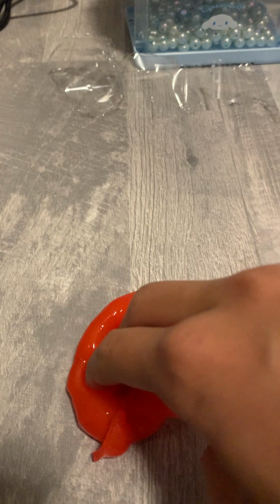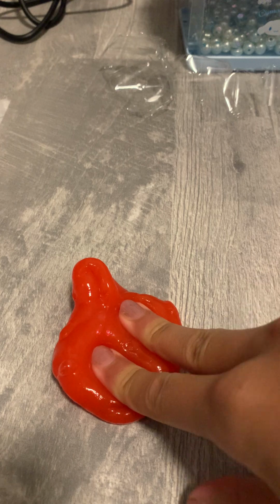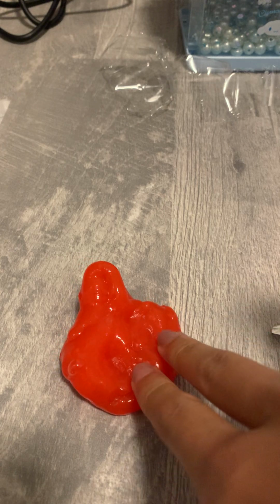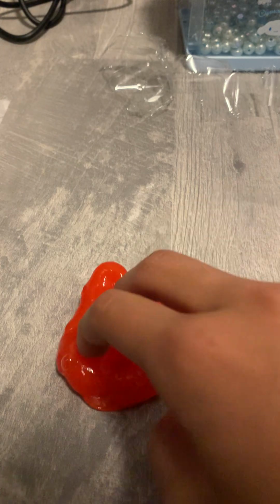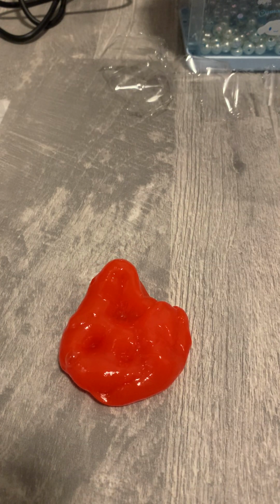Okay, it's not good for... I mean, it's kind of good for pokes. The scent is horrible. I hate it. I can smell that from a mile away. And it's rippy. You can't even get a small bubble pop from it. This is worse than sports water. I have to say that. Oh my gosh, this sucks. I hate this one. This is probably one of my least favorite.